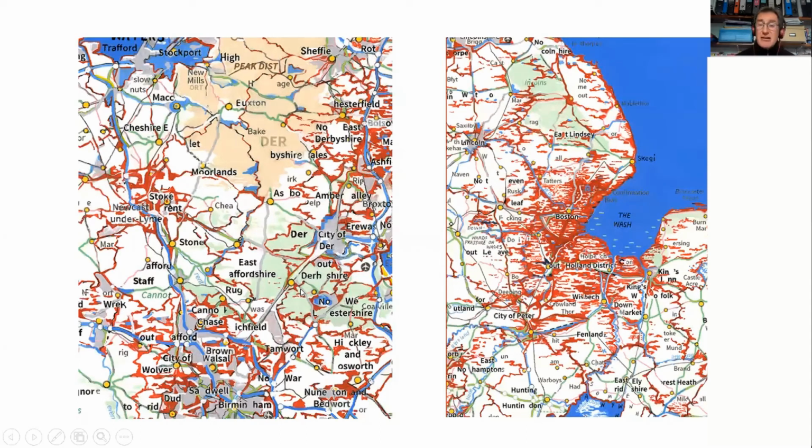Stephen has messed around with the place names. He's changed them. He's tried to give them a Brexit flavour. So here you have the South Holland district in Lincolnshire is now Out Holland. Silly names. It's a very negative portrayal of a lot of the countryside. So he's messed around with place names. Here we've got Breckland is now Brexit Land down there in southwest Norfolk. He's had fun doing this.